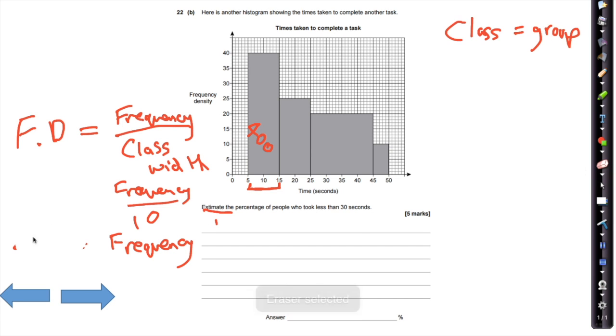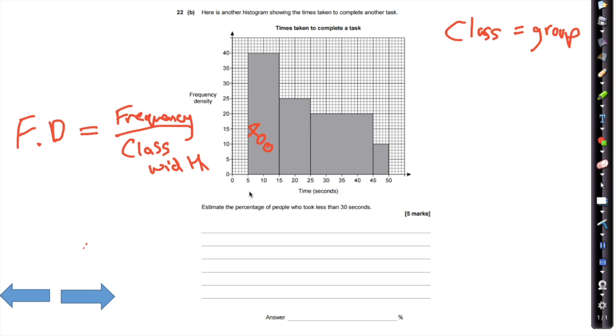And what we're going to do, and I'm going to leave that formula up, is we're going to work out the frequency for the rest of them as well. So if we work out what the frequency is for this group, which will be frequency is frequency density multiplied by class width. Our class width is 10, our frequency density is 25, so 25 times 10 gives us 250. For this, we've got frequency is class width, which is 20 multiplied by 20, so there's 400 people here. And this group here is going to be 5 times 10, which is 50.